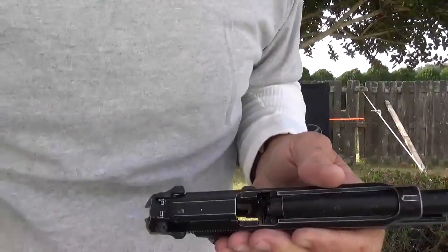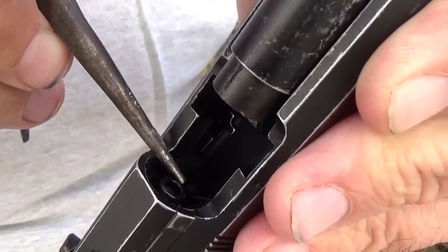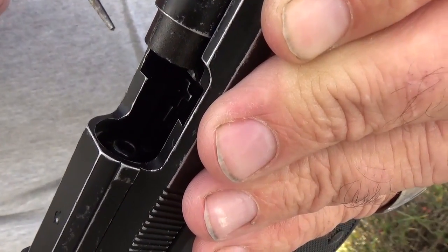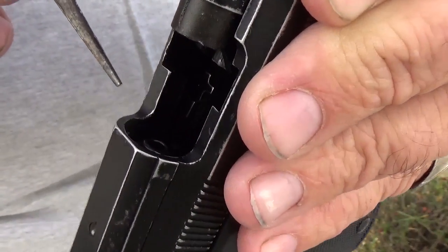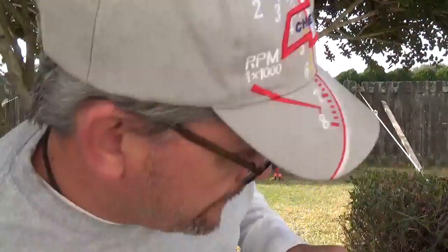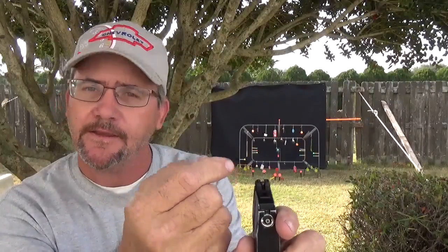M92A1. I'm going to use this one because it's easier to show what's going on. Bifocals on. All right. There you go. The small bar right there. That's the air jet. Now, what happens is when this thing comes forward, that small bar comes in contact with the magazine. It forces a round up through a ramp, basically, into the barrel. Jet blows the air out, and all this happens really quick.